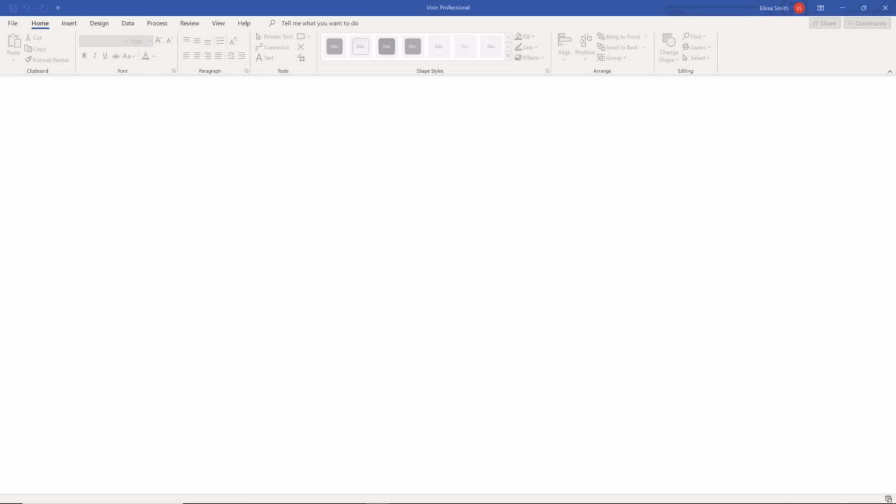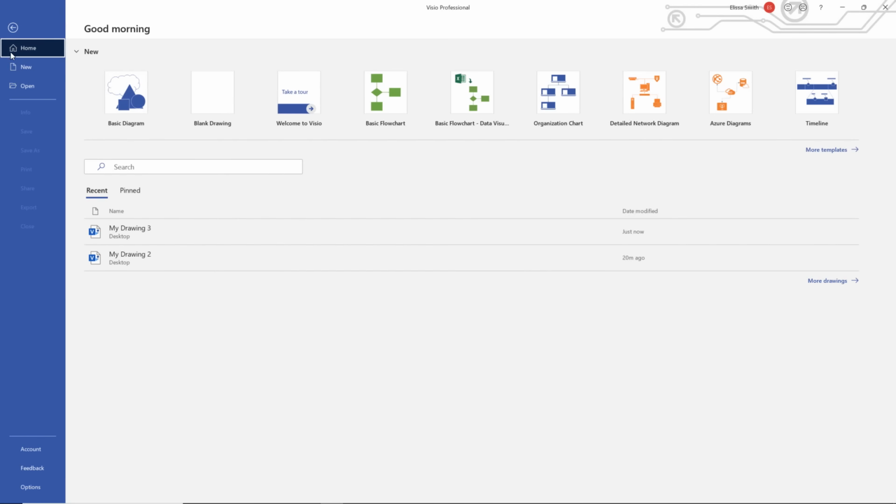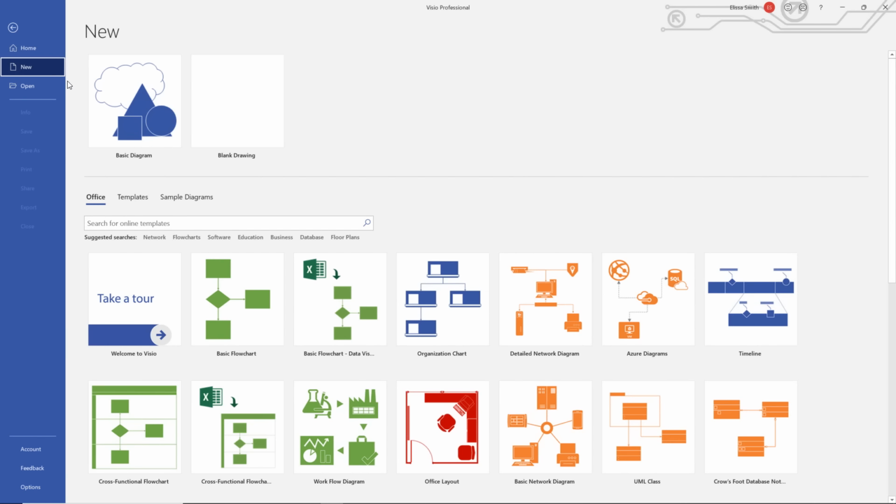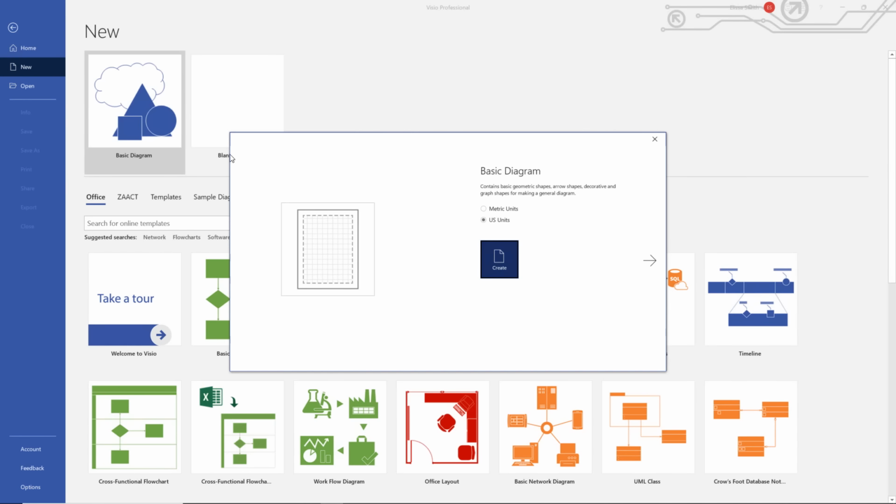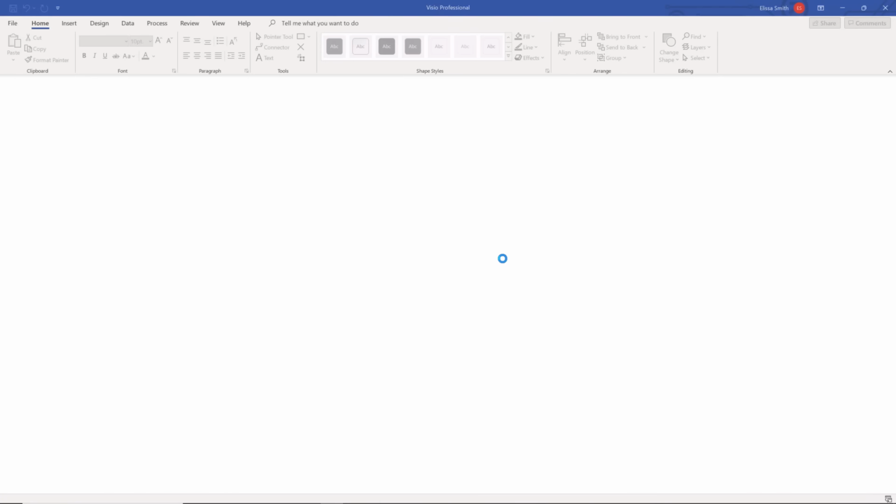Now at this point, we're ready to start creating some drawings of our own and adding shapes to them. You don't need to have any Visio files open because we're going to create a new blank diagram and actually put some shapes in it. So for that, we want to go up to the File ribbon tab and come down to New and access a basic diagram. The reason we're going to pick this one is because it gives us some pre-selected stencils to base our drawing on. And then I'm going to select my measurement. I want US units for this and click on Create.